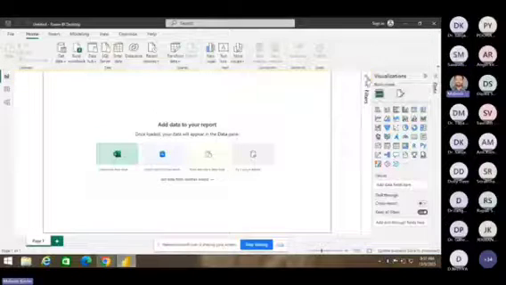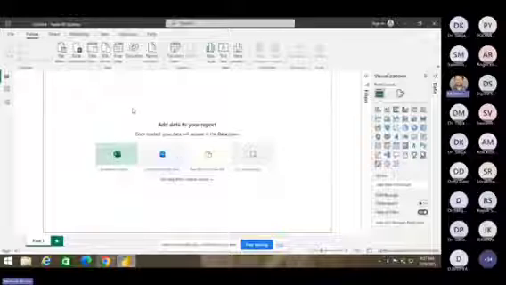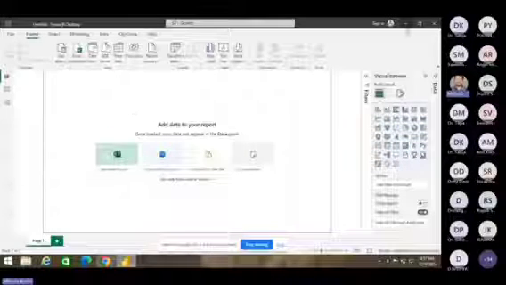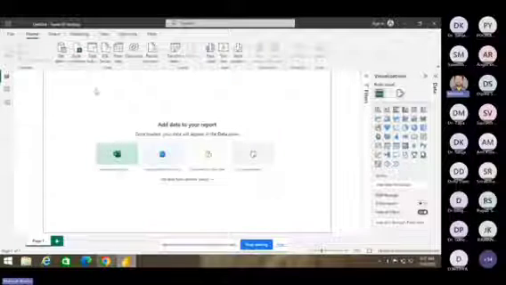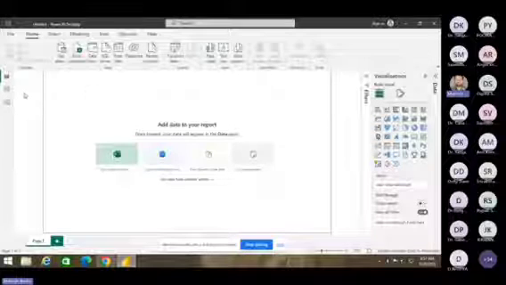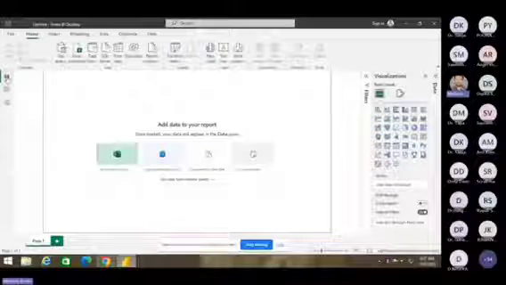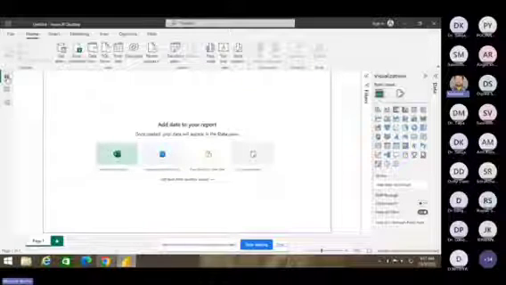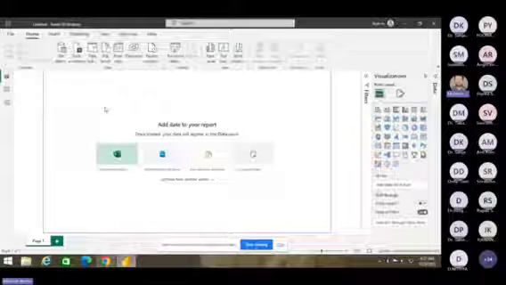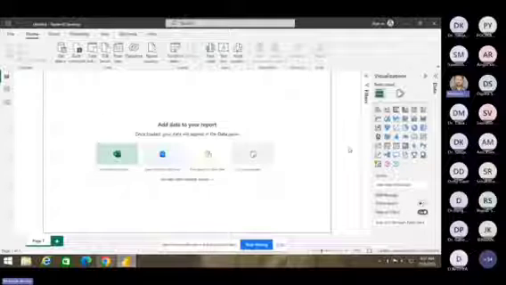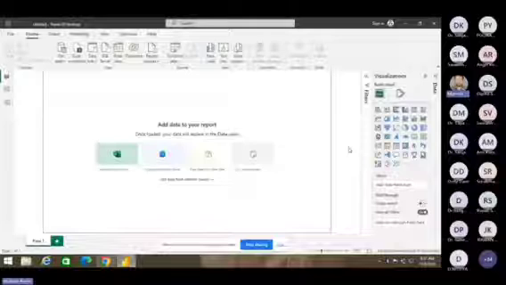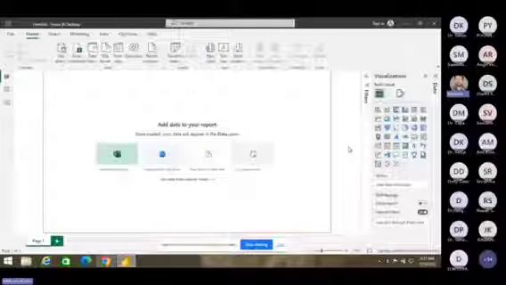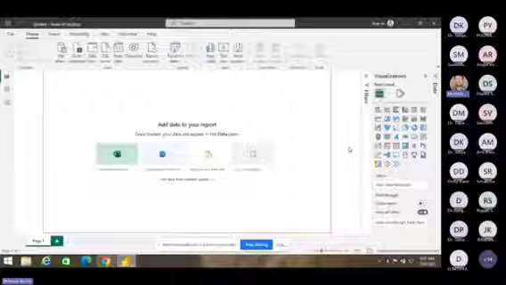So this is the interface we will get after opening or installing the Power BI desktop app. Let us know about this interface first. Now I will start from the beginning, because due to the internet connection, Narendra's explanation was not proper. Power BI is a business intelligence tool, used if we want to take decisions on certain data. For that purpose, we use this tool.